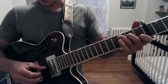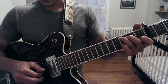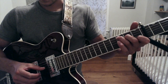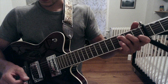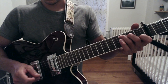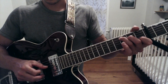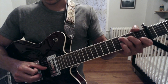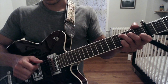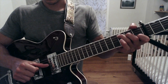So 5, 3 and 1. 5 and 2 with the pinky down, lift that to go to the first fret, and then play the thumb alone. So it's pretty easy, because the first half is just that, right? 1, 2, pretty easy. And the second half is with the pinky down. 3 and 4, 3 and 4, 3 and 3 on 5 and 2. First fret is a melody note alone, second string, thumb alone on the third.